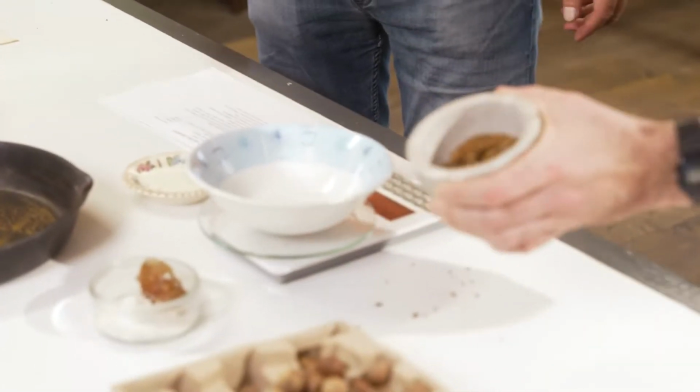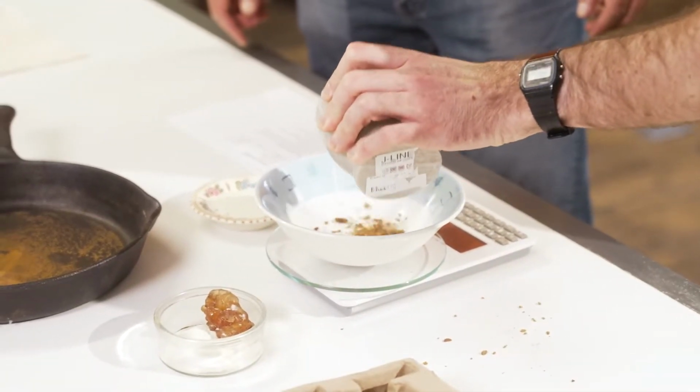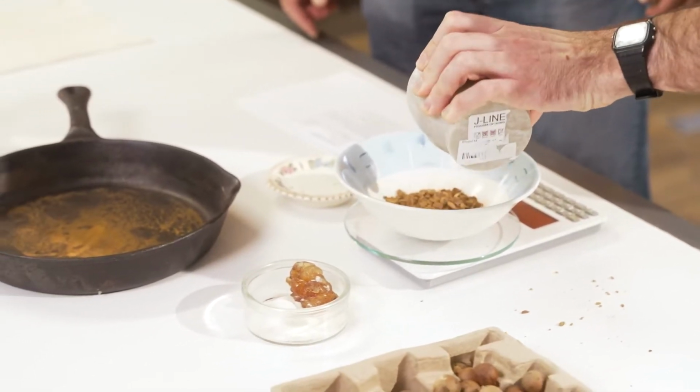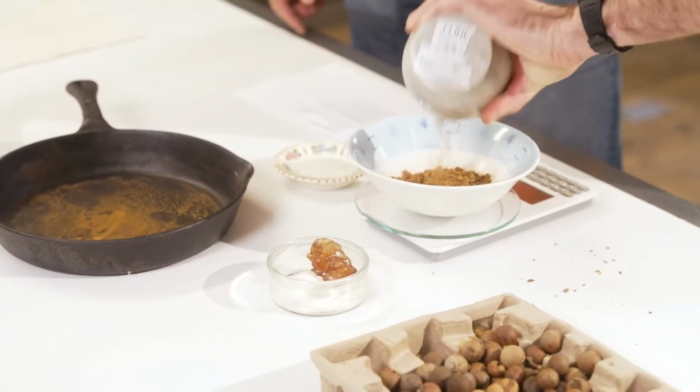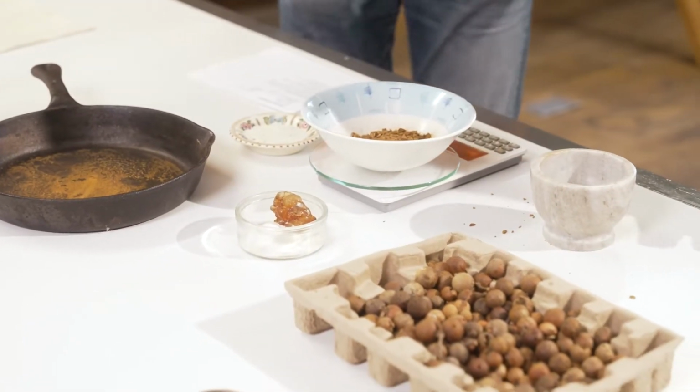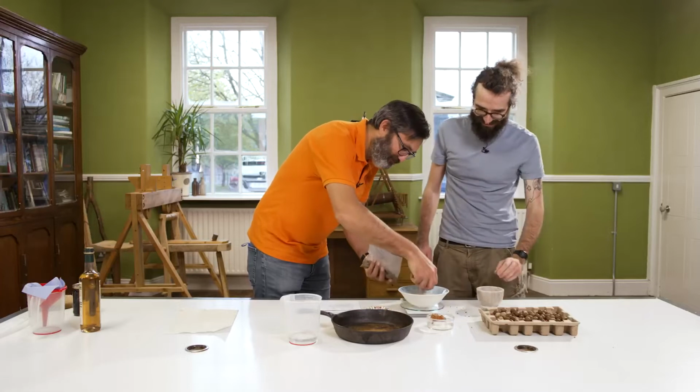So let me turn this on, the scale's on. We need 9 grams. Wait till it settles. Okay. I'll pour it in. I'd say you have more than 9 grams there. Do you know what? Actually, here, I'll be nice to you. Here's some I prepared earlier. Oh, good stuff. Thanks very much.